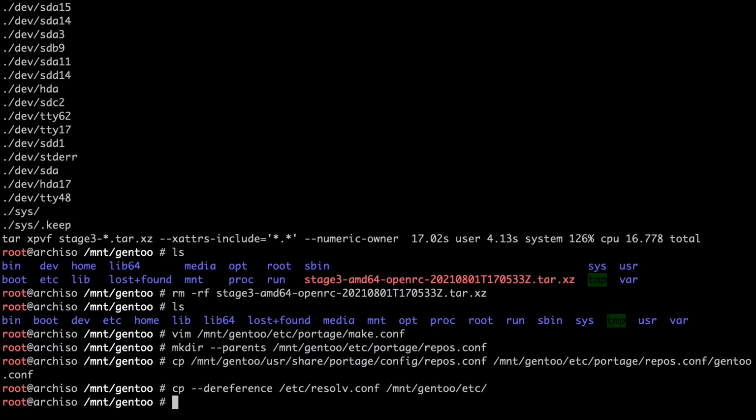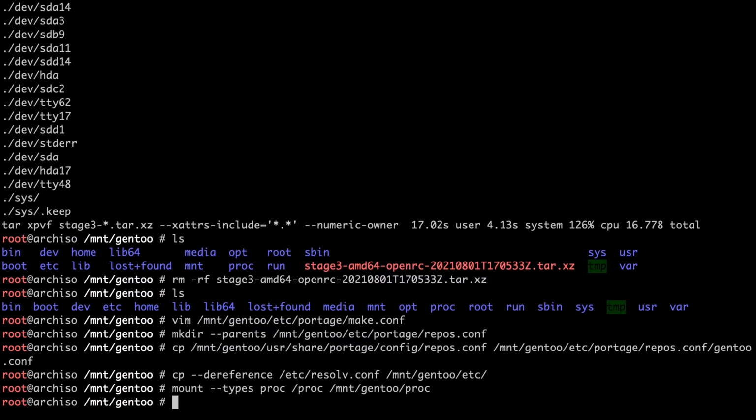Then we will run all these commands, basically preparing to chroot into the Gentoo system, because there are files in /proc and stuff like that that have to be present for the Linux distro to work.